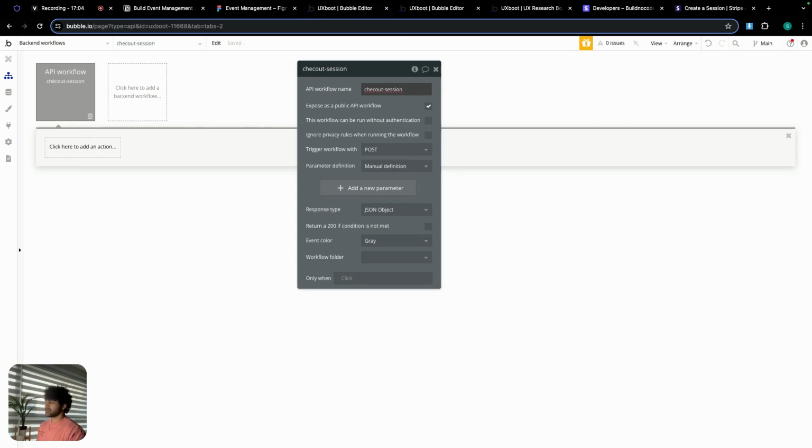Yeah, let's just use this one. Just make sure it's a single word. Okay, check these two boxes. This is going to be a POST request, and over here the parameter definition is going to be detect request data.